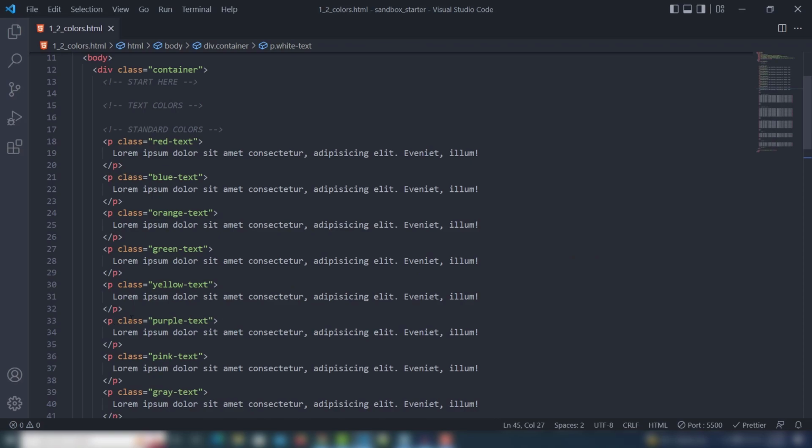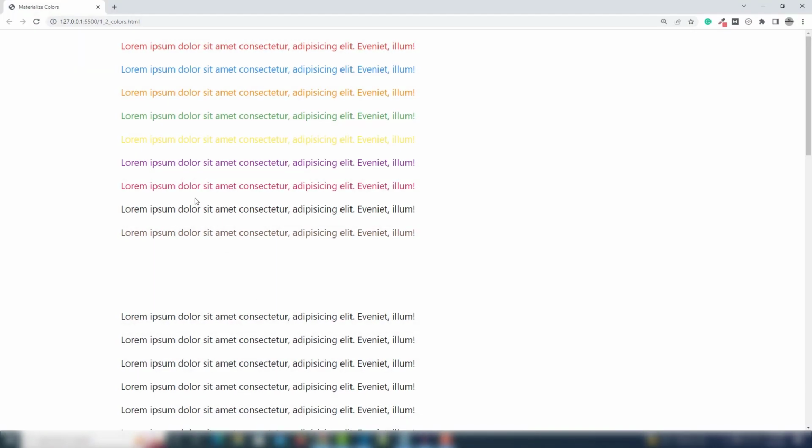First I'm gonna save that, then you will be able to see different colors appear on the browser. As you can see, red, blue, orange, green, yellow, purple, and many others, right? And the last one will be white.